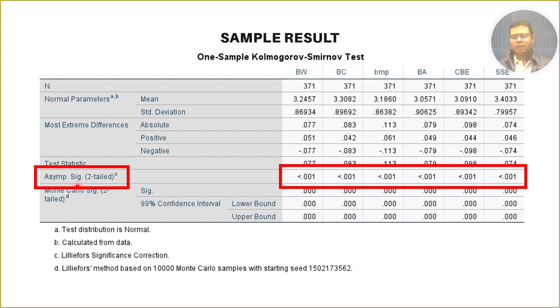When the value is greater than 0.05, you can say the variables, whether predicted or dependent variables, are normally distributed. If the p-value, the significance value, is greater than 0.05, the data is normal. Otherwise, as here where all values are less than 0.05, the data is not normally distributed.